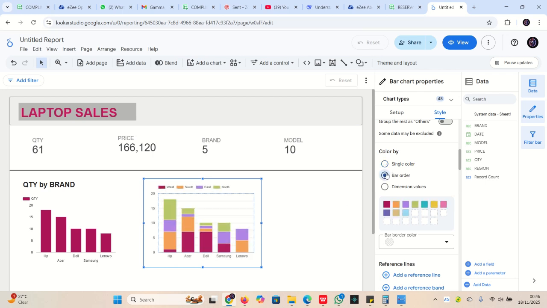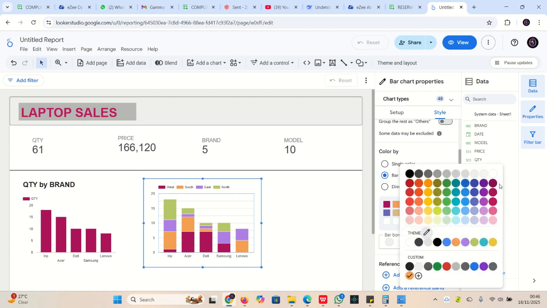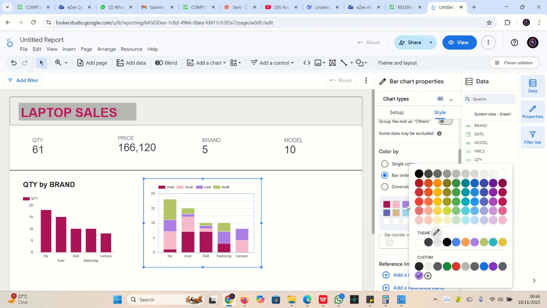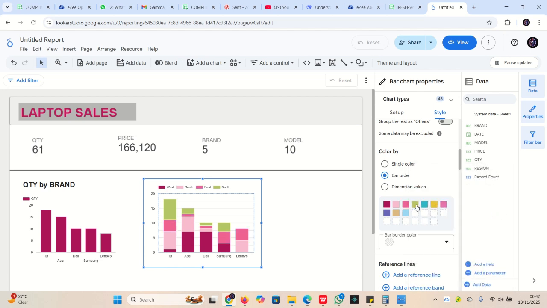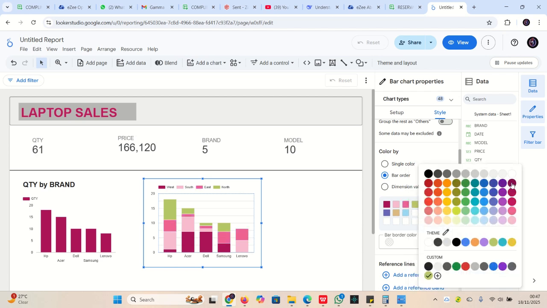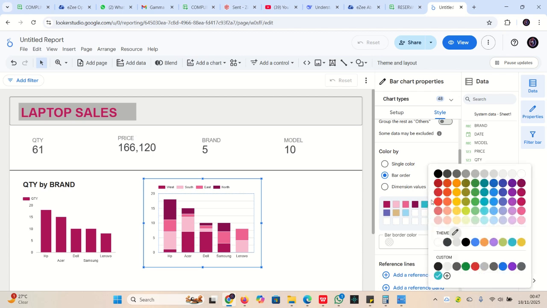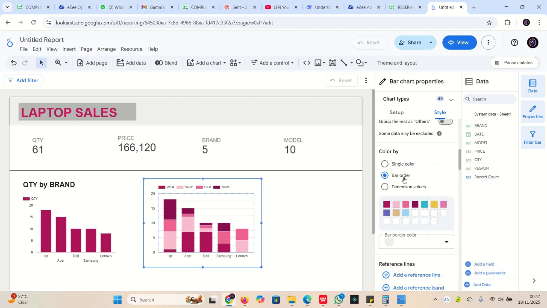Oh, better still, let me come here. Then play with the colors like this. Okay, so I think it's okay. I like it this way. Yeah, so this is okay.